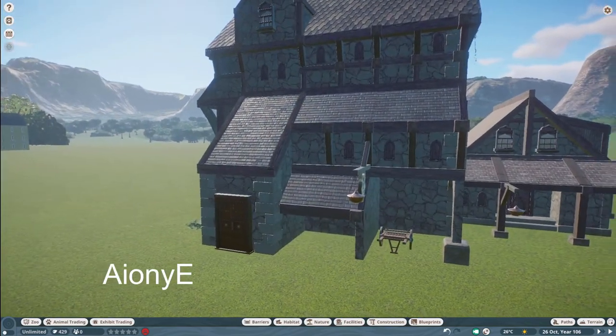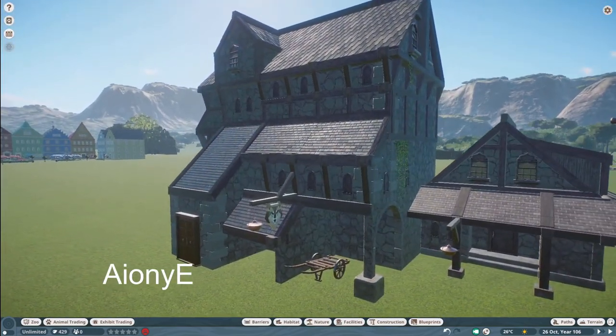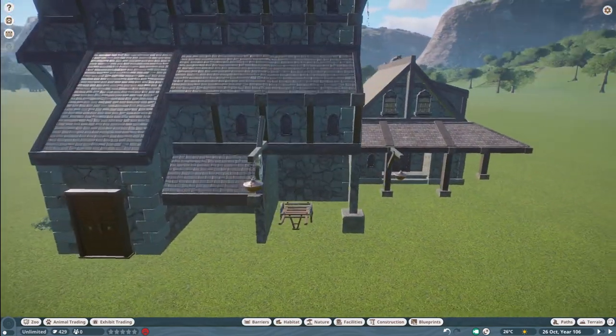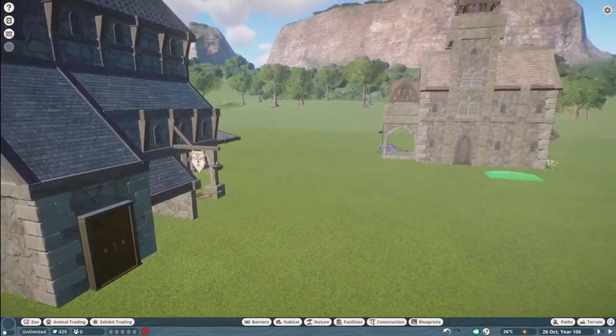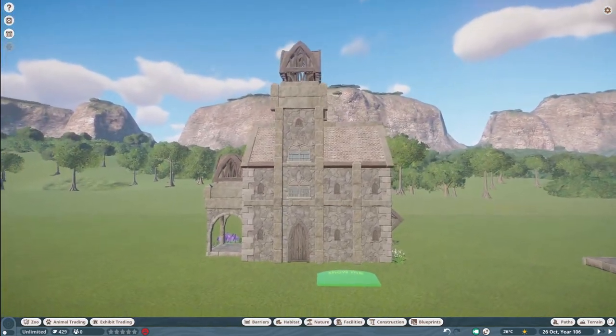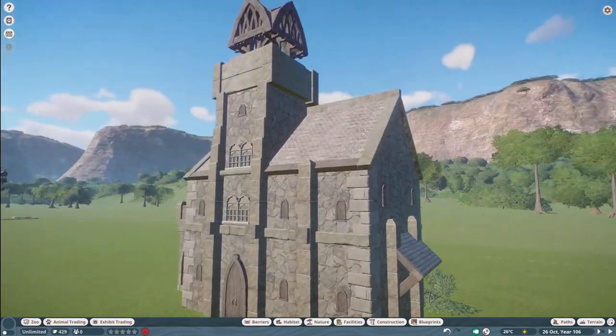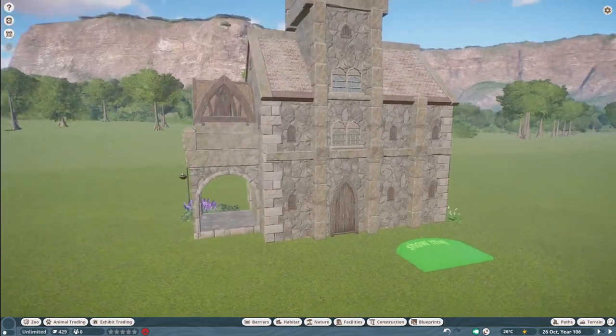Our next three pieces were made by Aonoi E, and they're all Skyrim Solitude inspired. This first one we have is called Bits and Pieces and Radiant. You can bring that into your zoo for right around $5,000. And then we have Hall of the Dead.